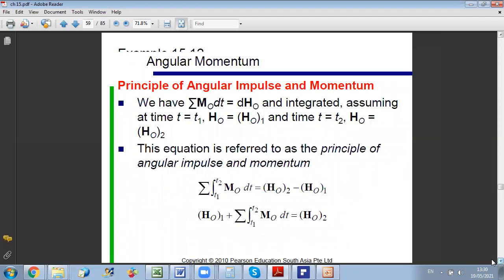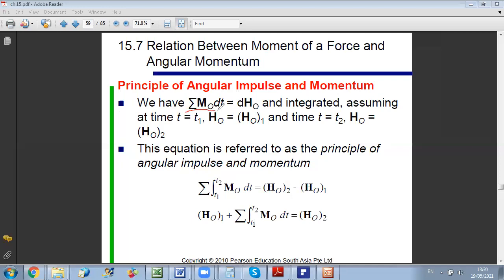Now, another very important aspect of angular momentum مثل linear momentum. شو تعلمنا؟ بالlinear momentum we have seen and we can apply the principle of linear impulse and momentum. كمان نفس الشيء بالangular momentum we have the principle of angular impulse and momentum. The method of demonstration is the same مثل linear momentum. يعني I go back to the definition. نحن لقينا انه sum of moment about O هي dHO by dt. So if we do separation of variables, إذا بناخد dt to the other side, بيطلع لنا انه sum of moments about O times dt is equal to dHO.